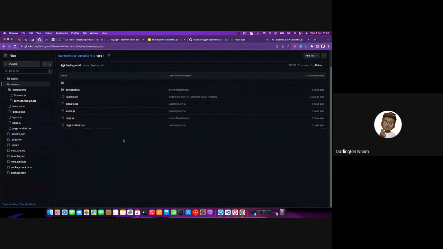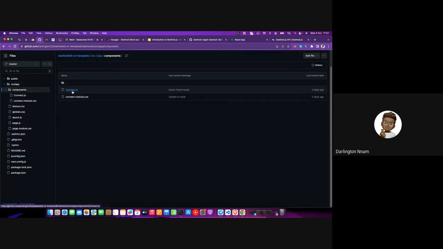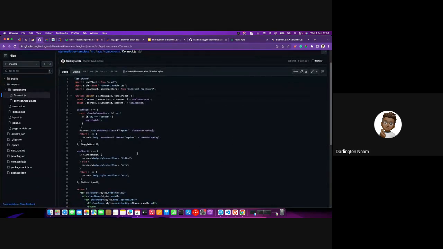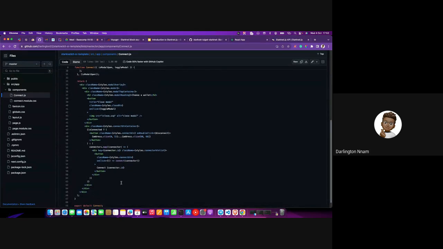So you go to the components and then connect.js. In here I implemented the whole logic for connecting. You can ignore most of the styles, but that's the idea basically.